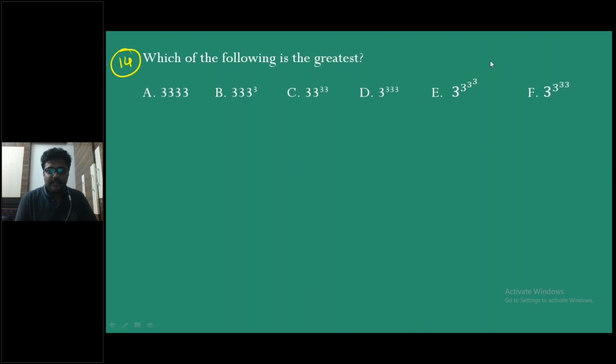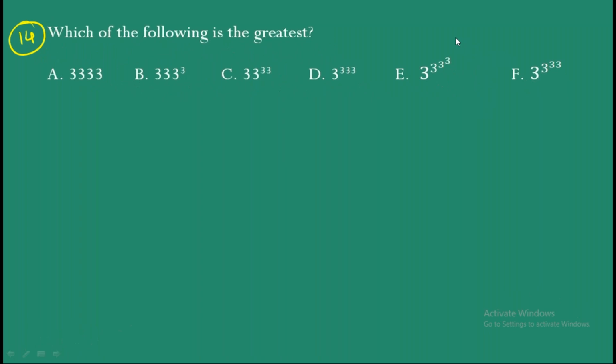Now first, you just see this is 3 power 33. You can't find 3 power 33, let it be as it is. Whereas this can be written as 3 power 3 power 3 power 3, which is 27. Definitely up to now, E is not the greatest, because this is 3 power 3 power 33, and this is 3 power 3 power 27 only. Definitely E is not the greatest one.